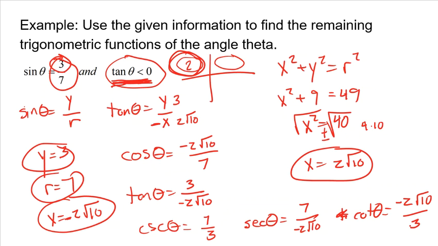So as long as you get through all that, this should make sense. The only really new thing you got to be very careful of here is that you can now have negative values because we're not trapped in a triangle. So negative values are possible, and to figure that out, you really need to know what quadrant you're in. That way you know who's negative and who's positive. But I will say this one more time, r is always positive because it's a radius. Radius is a measurement, it's a length, always going to be positive.